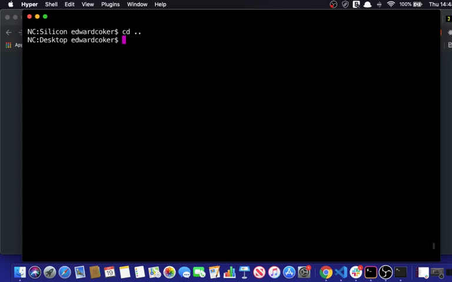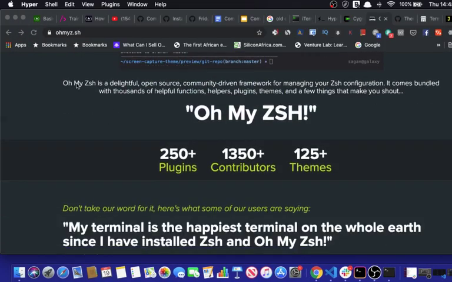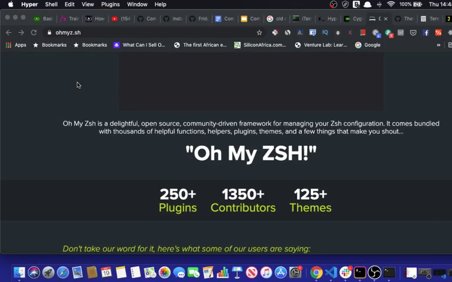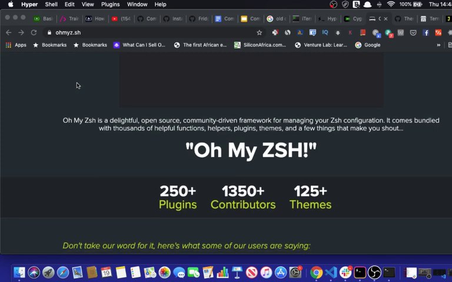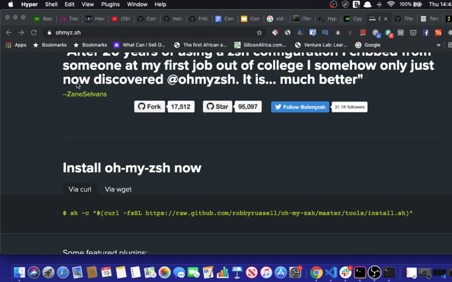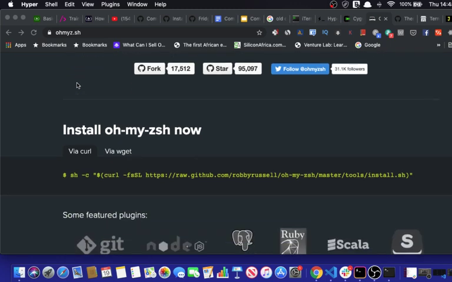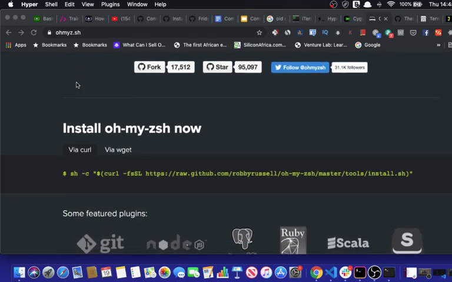You might want to make it a bit better, be more customized, and that's where ZSH comes into play. You can actually use this to customize it, and the way you do that is you go onto this site, ohmyz.sh. Now there are several ways you can install this. I mean, you don't need to do that. This is maybe an overkill, to be honest. But if you want to customize it to your liking, you can use that.